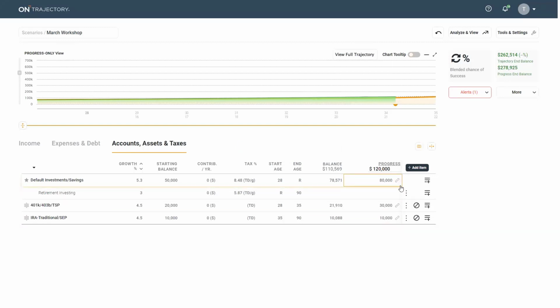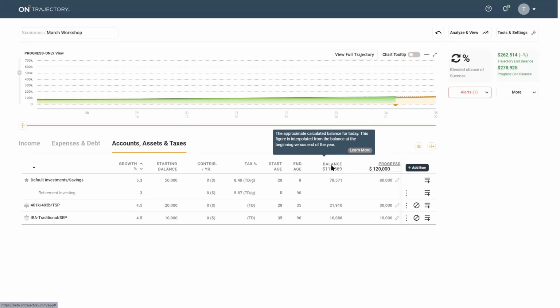I'm going to take us one step back, in case folks are just starting out: what's the difference between balance and progress in this case? You've got starting balance, you've got balance, and you've got progress, for those of us who are maybe brand new. Yeah. Starting balance is how much you had in your account when you defined the account to On Trajectory. This is what we used to call calculated balance, but the header was so big, it was messing things up.